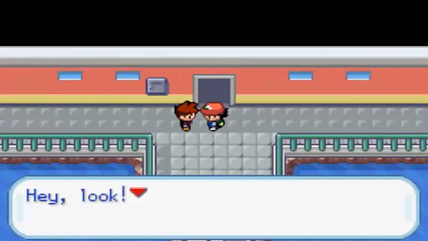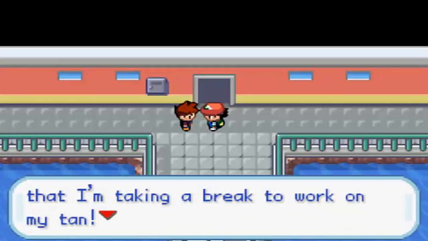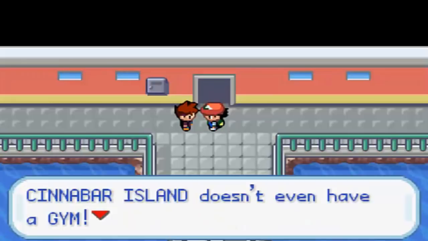Hey, look. What's a loser like you doing trying to get on this boat? Huh? You want to go to Cinnabar Island to get a badge? You're clueless as usual. Only tourists go to Cinnabar Island. It's a resort. I earned so many badges already that I'm taking a break to work on my tan. If you're heading to Cinnabar to get a badge, you'll see that you're wasting your time. Cinnabar Island doesn't even have a gym. What? See ya, Rodri! See you later, man.